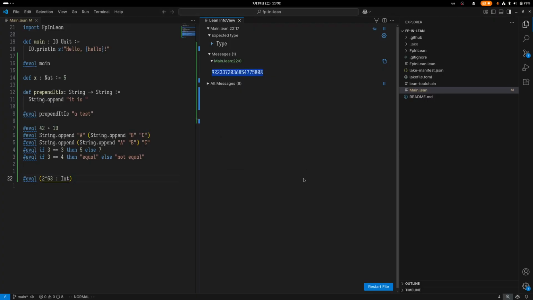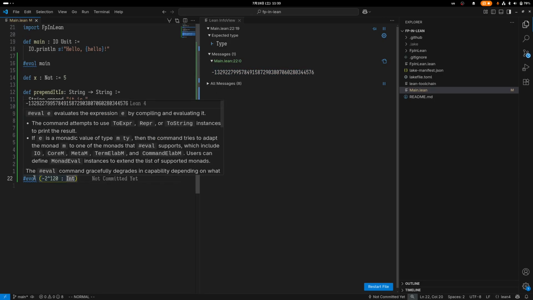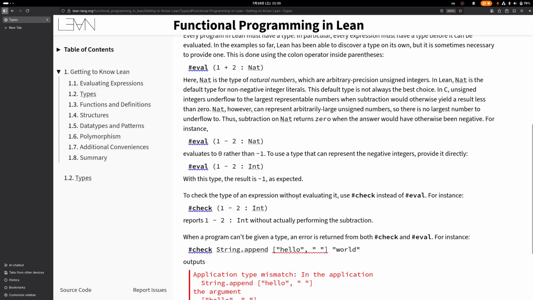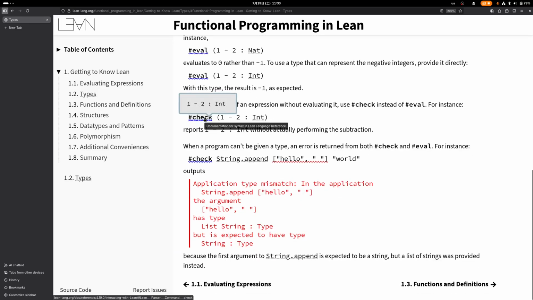So I guess what if we then do it as a negative? It still works correctly. Really wonder what's going on here. To check the type of an expression without evaluating it, use #check instead of #eval. Yeah, that's also interesting. Okay, so we can know the type without actually doing anything.